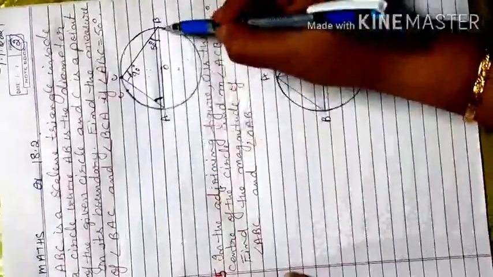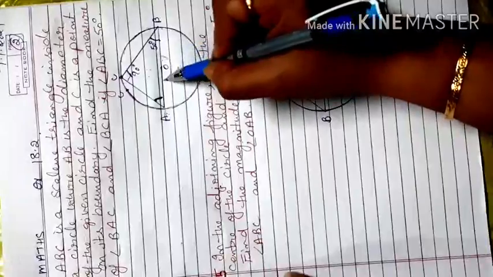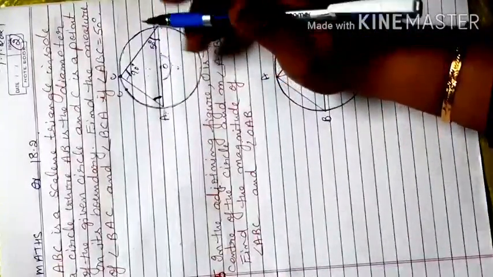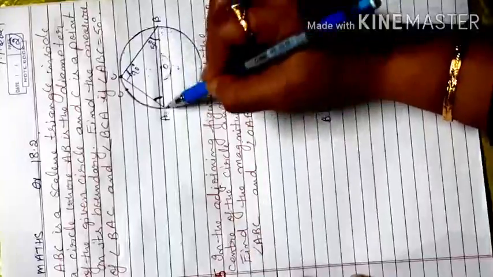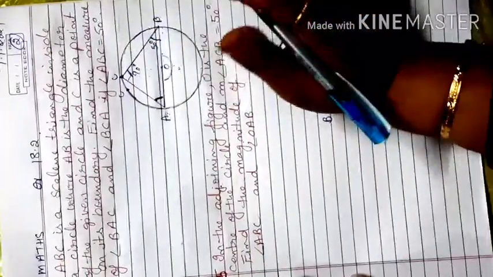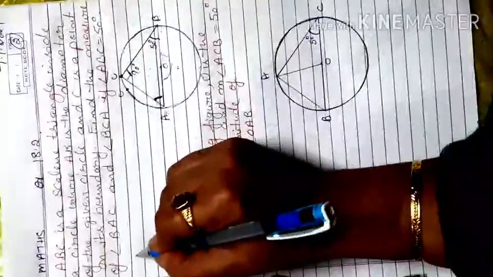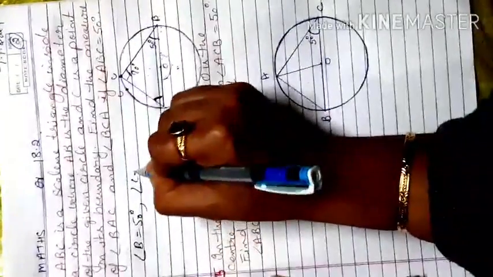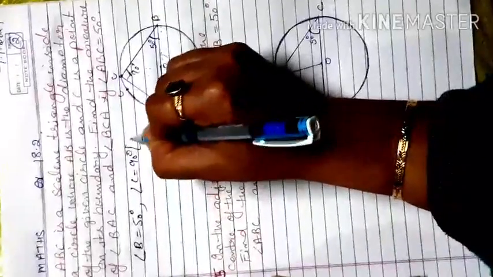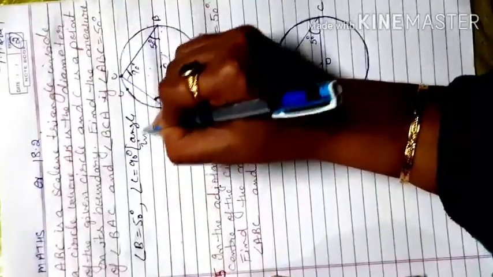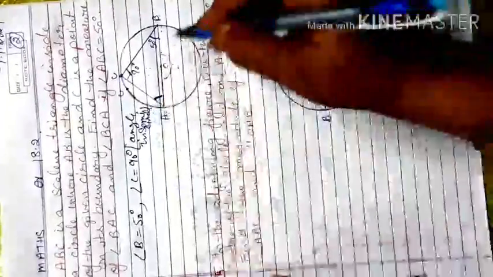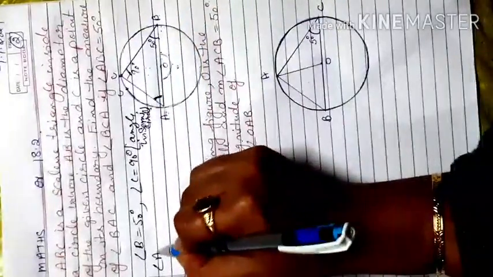Angle B you have been given in your question as 50 degrees, and this is the diameter. The diameter divides the circle into two equal parts. One is a semicircle, this part we call a semicircle, and the angle in a semicircle is always 90 degrees. Why? Because this is 180 degrees and half of 180 degrees is the angle which is connected with the same segment but lies on the circle boundary. So you have been given angle B is equal to 50 degrees. Angle C is equal to 90 degrees. You can mention here, angle in semicircle. Then you have to find angle A.